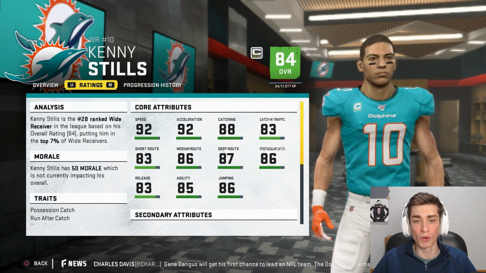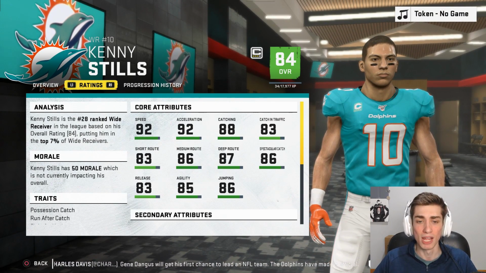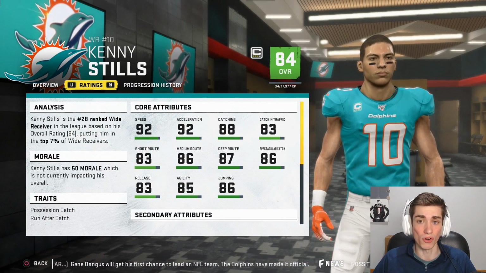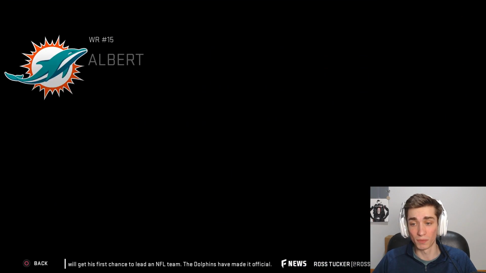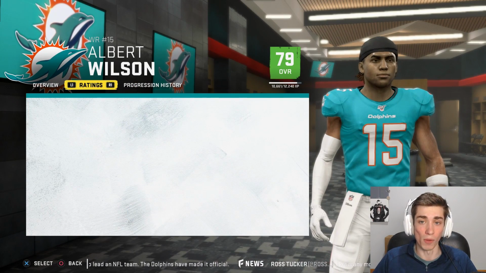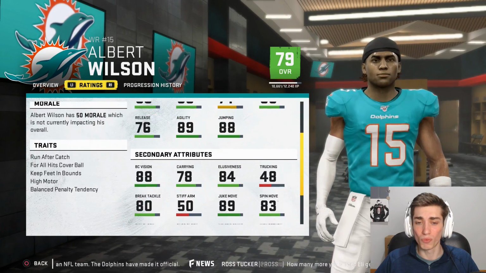I'm unsure how regression and progression has been changed in Madden 20. Of course, you guys are going to figure that out along with me. But he's got good speed, route running, and catching. Kenny Stills instantly is our #1 target. I think that's fairly obvious. And then when you take a look at Albert Wilson, this is a player I would like to replace. I know he's 27. I know he has star development. Maybe he's a beast for us and he turns into a monster. I don't really see that happening.